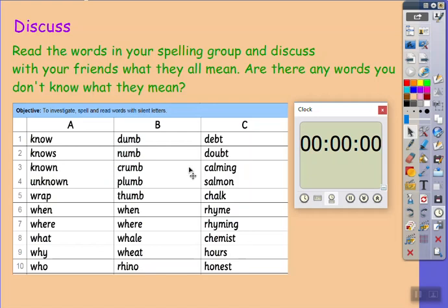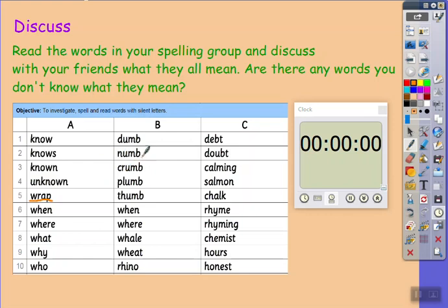I'm going to start with wrap. Over here, this is the word wrap. This is not a rap song. This is not going to be done by Kanye West. This is when you wrap something up. So be sure to wrap up warm when it's cold outside. You might wrap your chicken in cling film before you put it in the fridge. So that is that kind of wrap. If you wrap something up, or a chicken sandwich wrap.